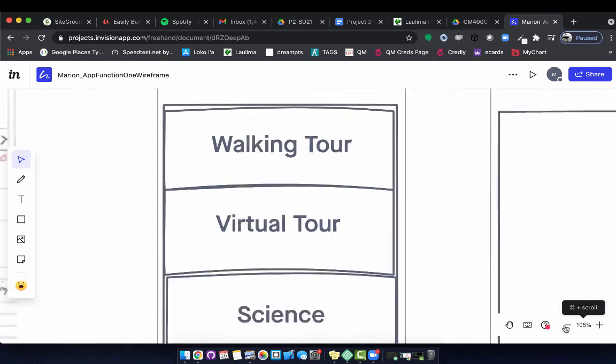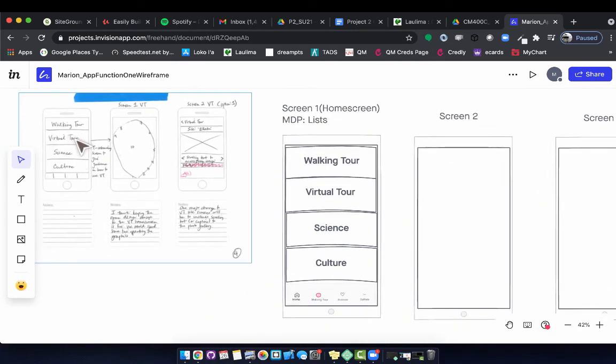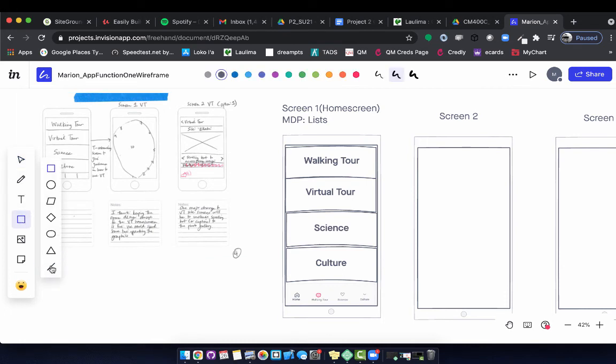Okay, so let's zoom out here, and we are going to the virtual tour. So what I want to do here, and this is what you need to do in your wireframes, is now what I want you guys to communicate to me through your wireframe is the user pressed this particular cell on the wireframe to get to this screen.